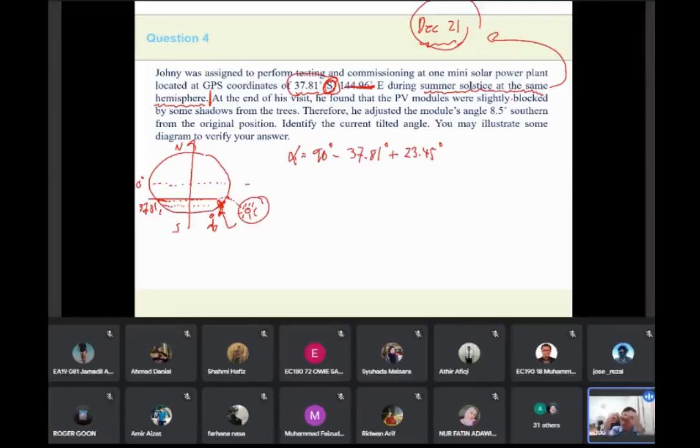If in the same hemisphere you are experiencing summer solstice, in other words, summer solstice juga. So means summer solstice tu add lah. Boleh. In the same hemisphere, add. Summer solstice add. The sun and you in the same hemisphere, then you have to plus. So, berapa dapat ni?